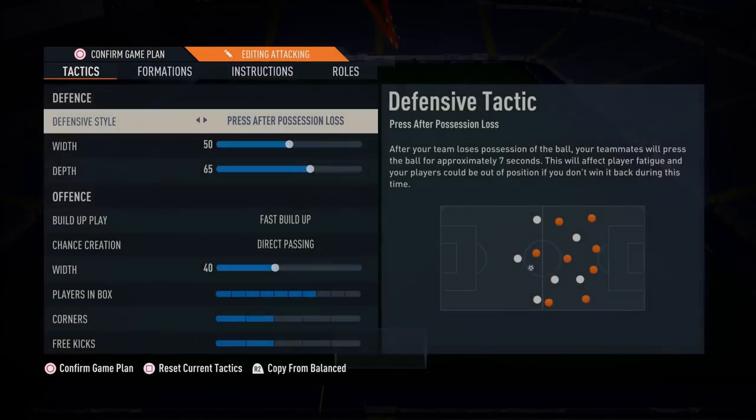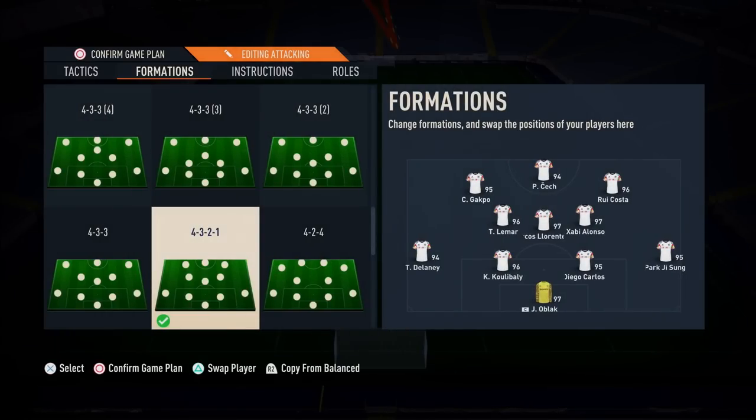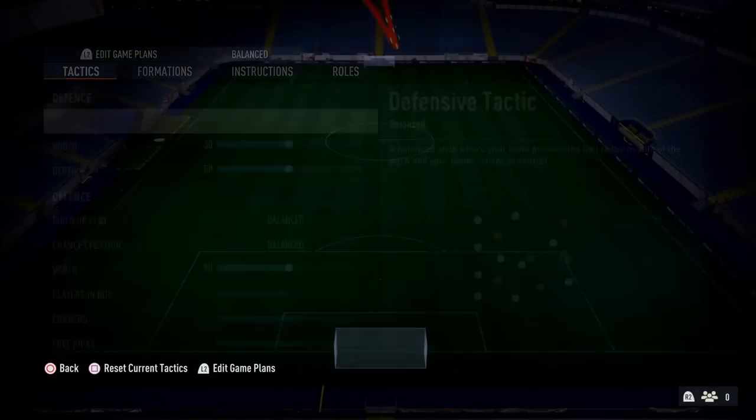In terms of the way we played with it, it was set up like this in game. So check up front, Gakpo and Rui Costa in the centre forward spots. Lamar and Alonso as the outside centre mids, and then Llorente as the defensive option. Jisung Park and Delaney as the fullbacks. They were both amazing as well. Diego Carlos and Koulibaly with Jan Oblak in net.